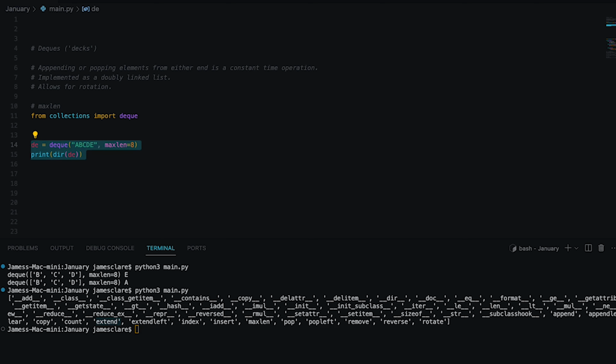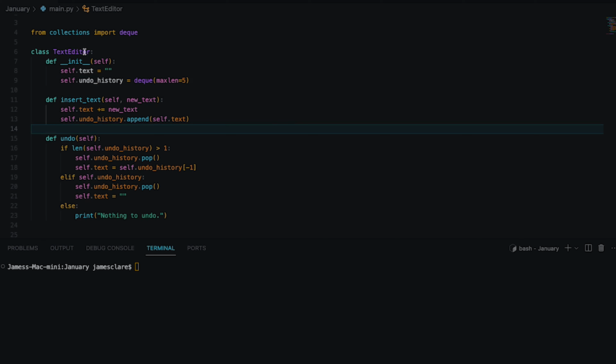So what I want to show now is a nice working example of this. I want to bring up some code, which is basically a funky version of a text editor. So I'll clear the screen, we'll bring this code up and then we'll run through how that's implemented. So I've got a basic class defined here called TextEditor. I'll quickly run through this and then I'm going to explain why a deque is a decent option for this use case. We've got a text attribute here and this undo history attribute, and this is my deque here.